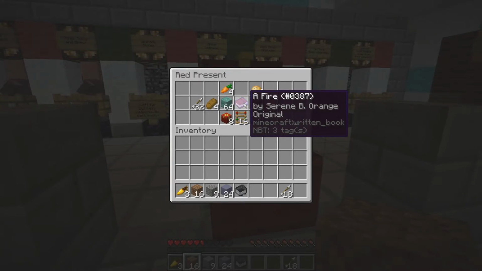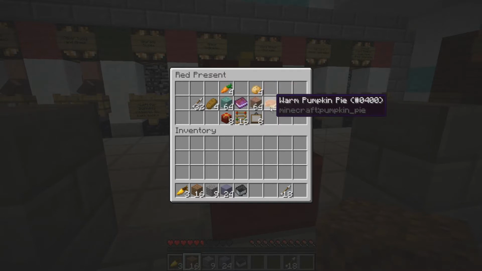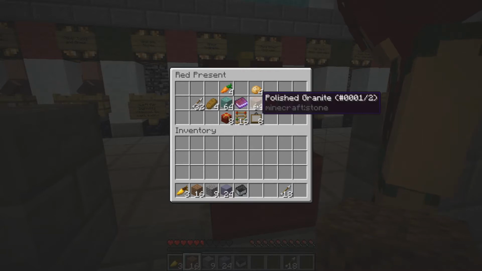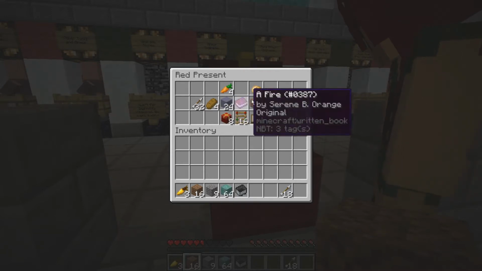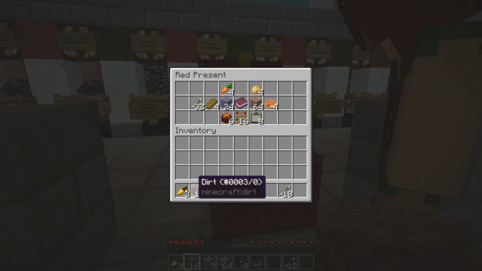Ooh. I found a fire. Tainted ice bricks. Pumpkin pie. Ooh. I'm gonna take a stack of blocks. I'll leave these behind though. There's presents. Oh, the candy canes! I'll take some torches. I love it! Oh, sure, that's a good idea.